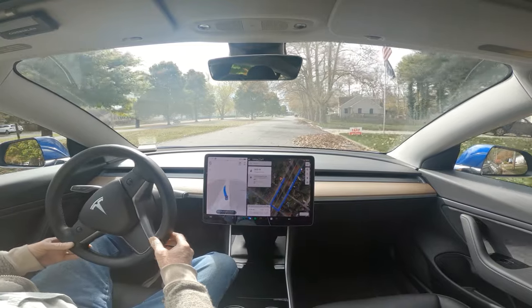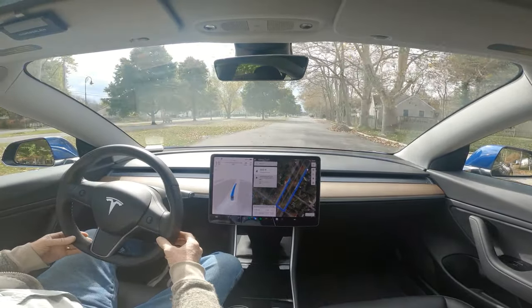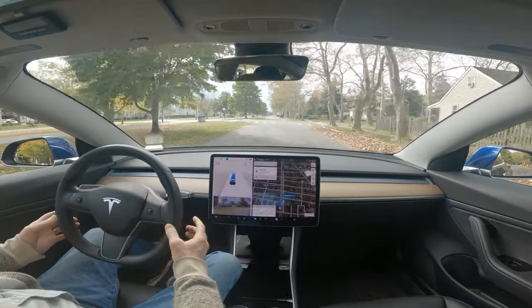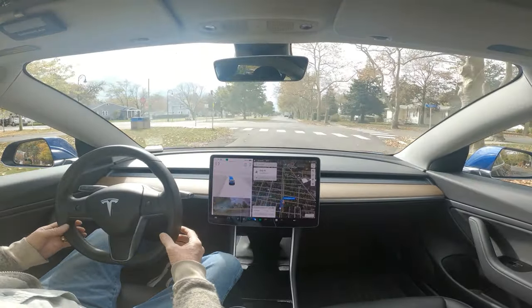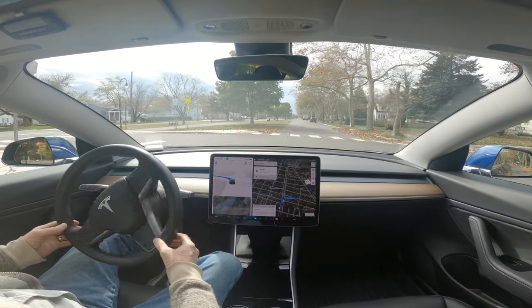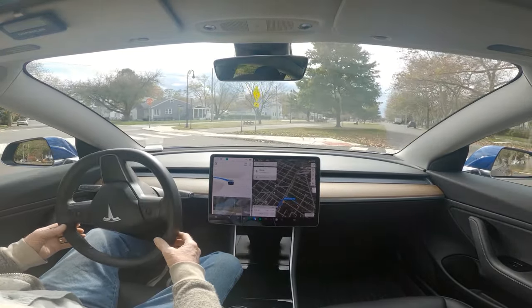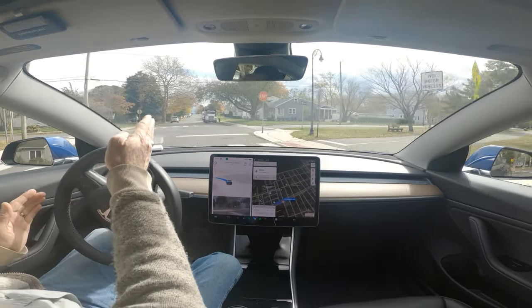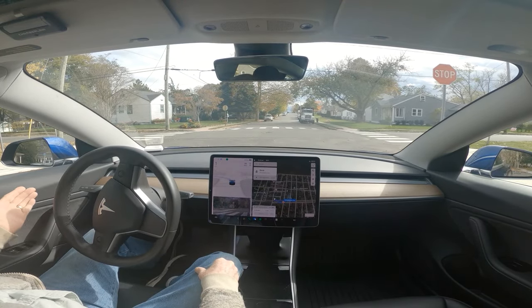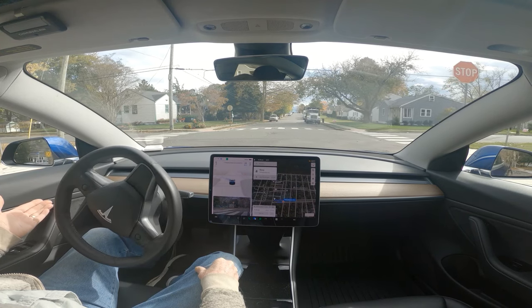Okay. For some reason, FSD struggles at this intersection. It doesn't really understand where to go, where to turn. We're making a left-hand turn at this stop sign. And it did stop, okay, but is it going to proceed?